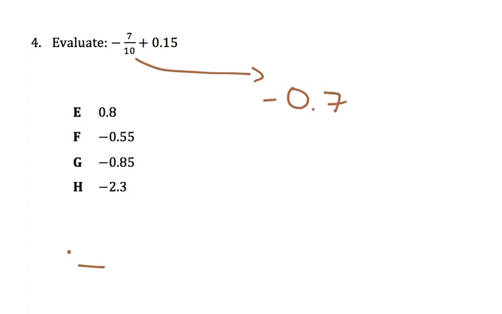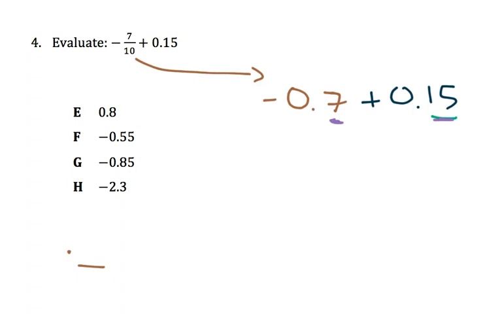Then I'm going to bring over the plus 15/100. The most common mistake made on problems like this is for people to think of this as a regular 7 and this as a 15. But there's a problem with that. This is 15/100. This is 7/10, right? So it's almost like you're adding fractions and the denominators aren't the same.